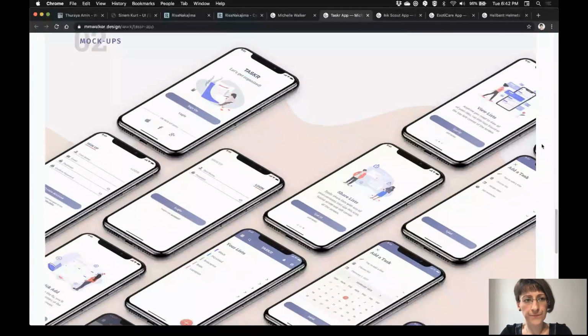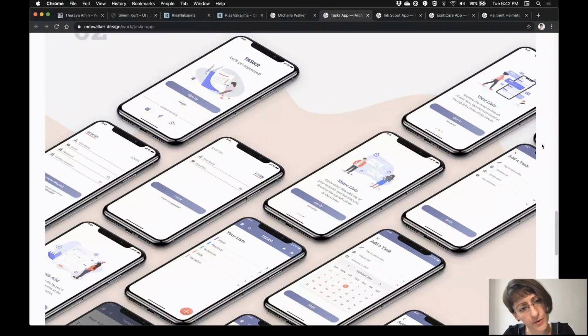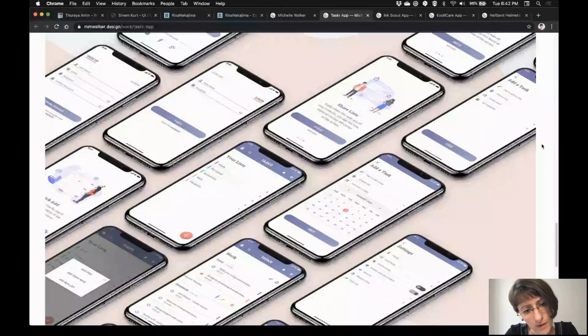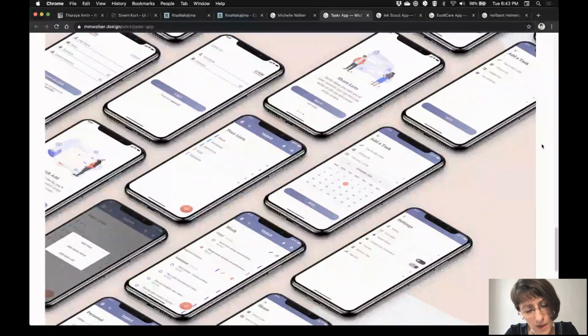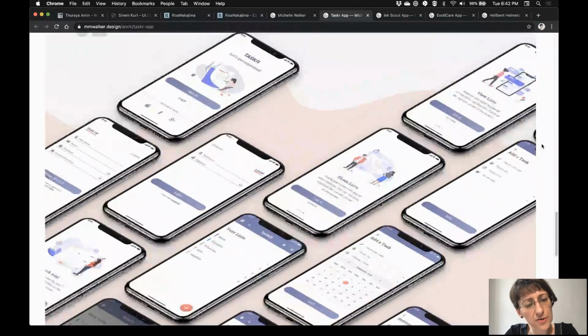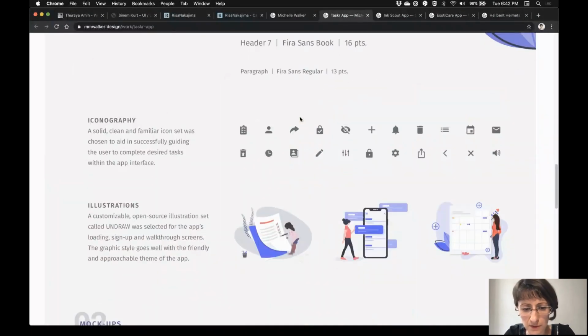Then again, we go through these with my neck hurting. What I see right away, nothing really stands out in a negative way, which is good. I'm not really sure why this button is a gradient, because everything else seems pretty flat, even the illustrations from what I've seen here. Yeah, they seem flat.